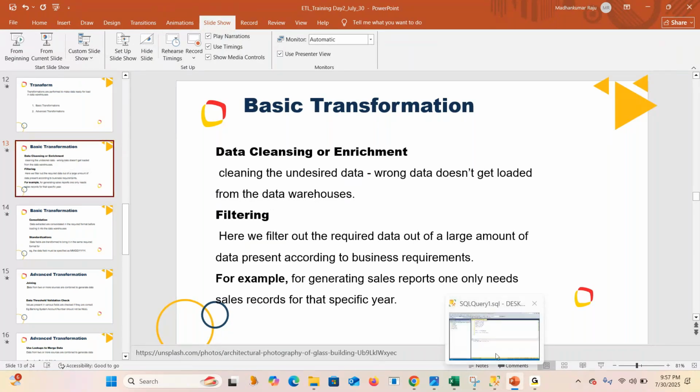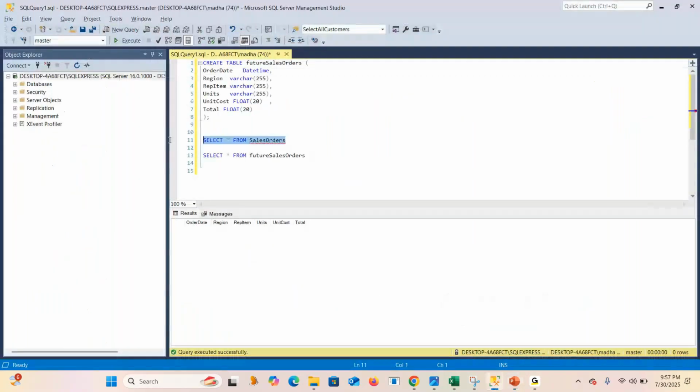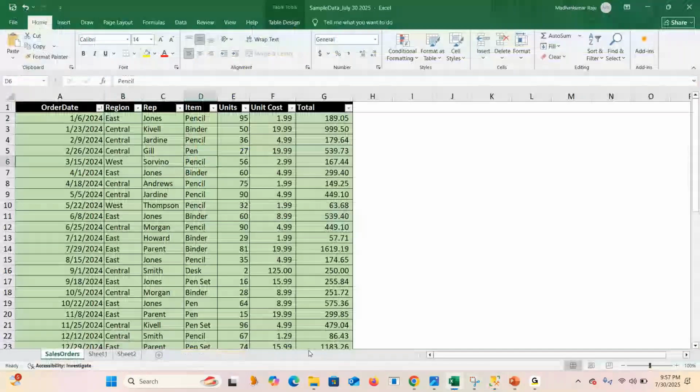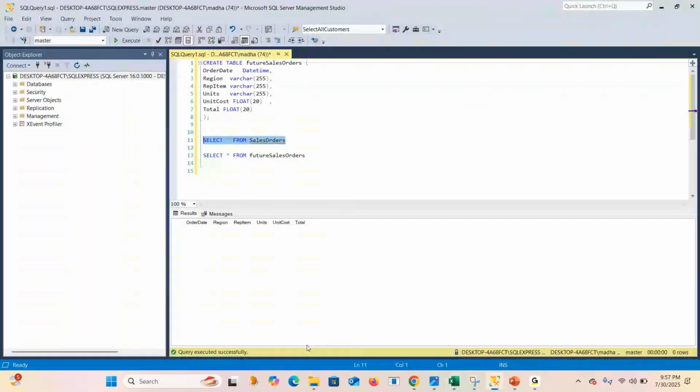See, I'm seeing this table. I can see order date, region, representative, item, units, unit cost, total. Actually, the same columns are there here also. There is no difference, right? So what happened now? Here, a simple transformation happened. They didn't do anything. Whatever is in the Excel sheet, you are loading into the target.